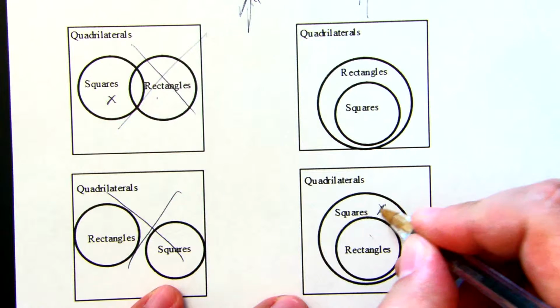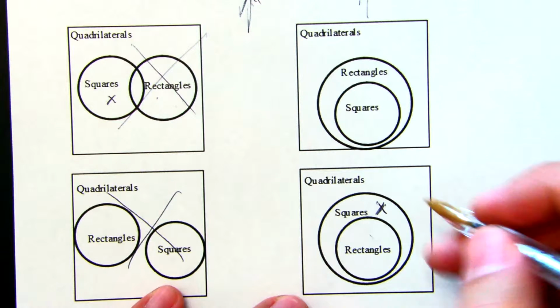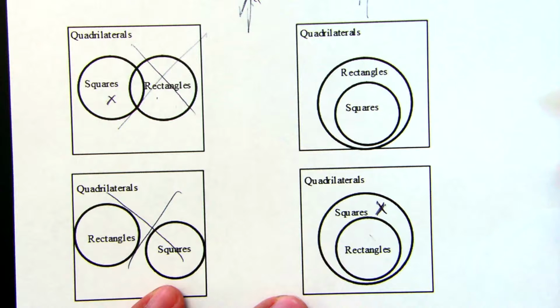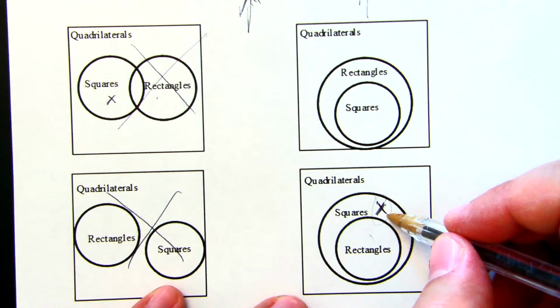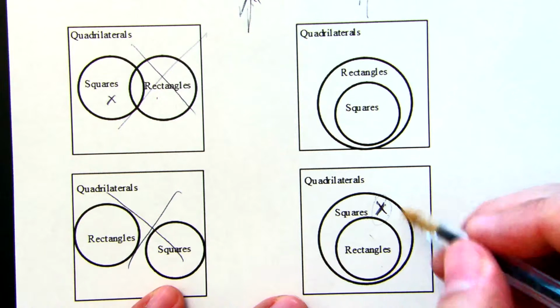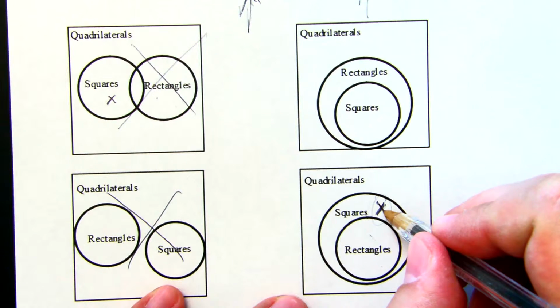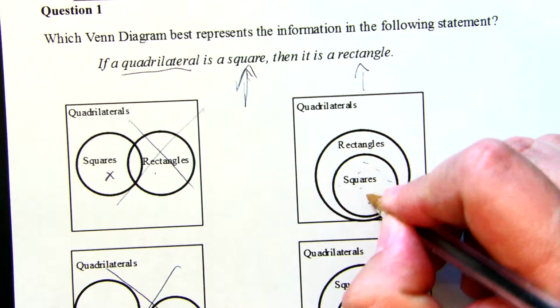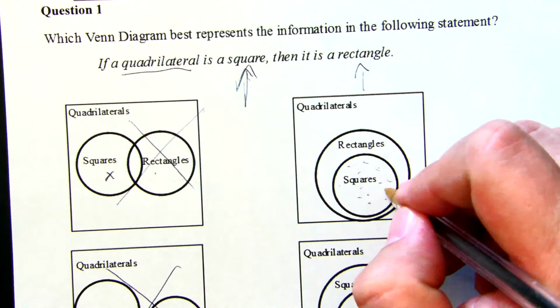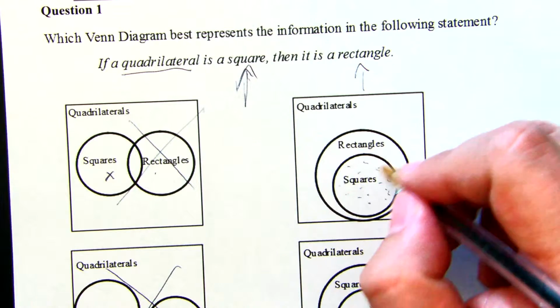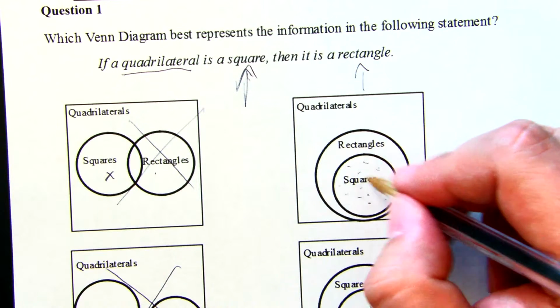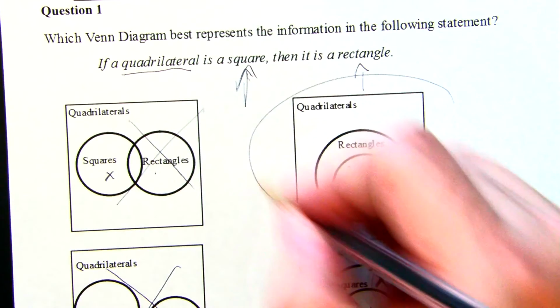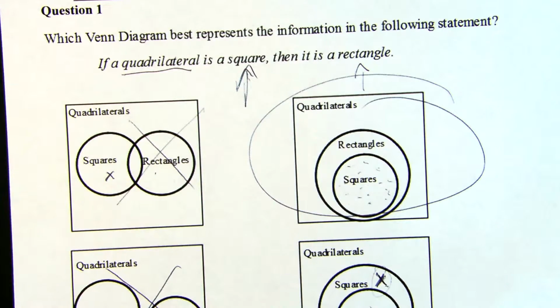It's like we could have squares out here, right? Just draw one. Okay, so if it's in the square category, but it's not in the rectangle category, this would be saying that there are some things that are squares that are not rectangles. Finally, this one, everything that's in the squares, anything I put in this circle, the square category, is also going to be in the rectangle category. So that's the one that I want, since all squares are rectangles.